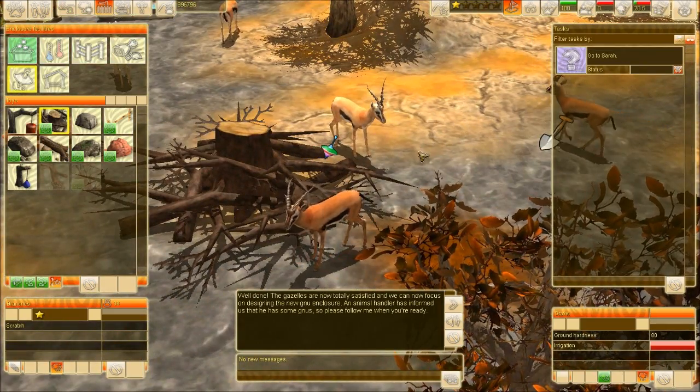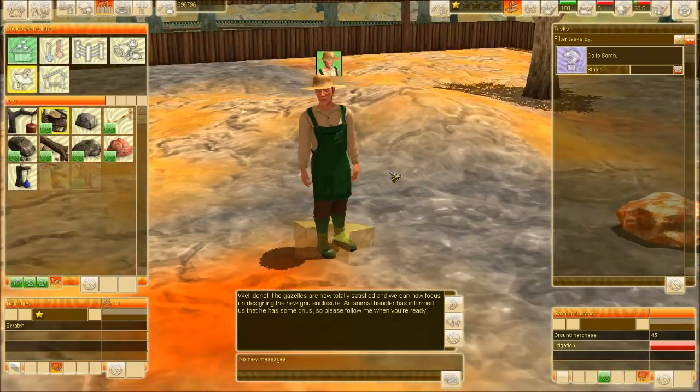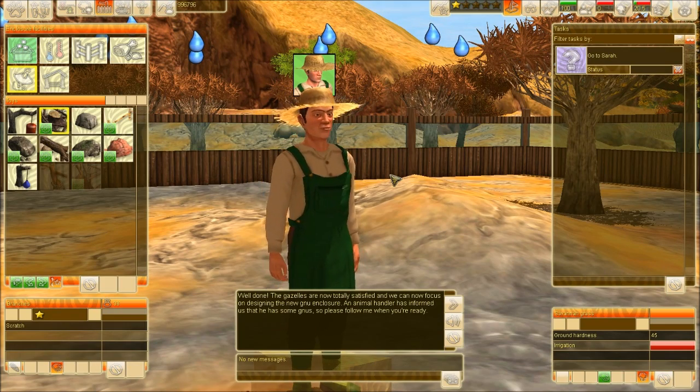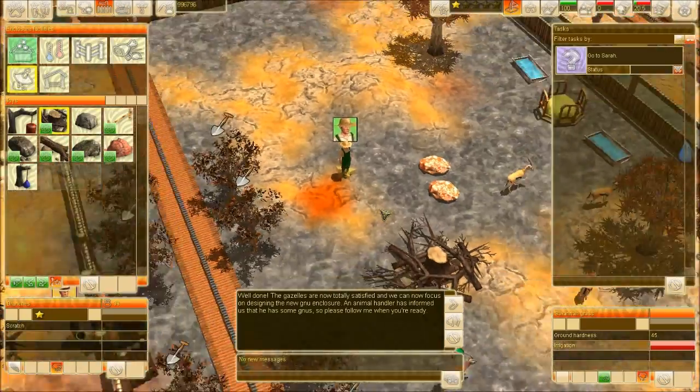Well done! The gazelles are now totally satisfied, and we can now focus on designing the new enclosure. An animal handler has informed us that he has some news, so please follow me when you're ready. Perfect. Go to Sarah.